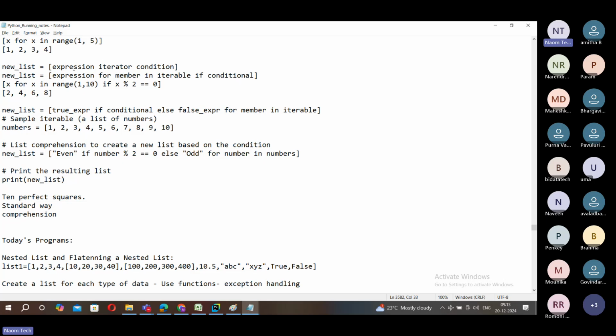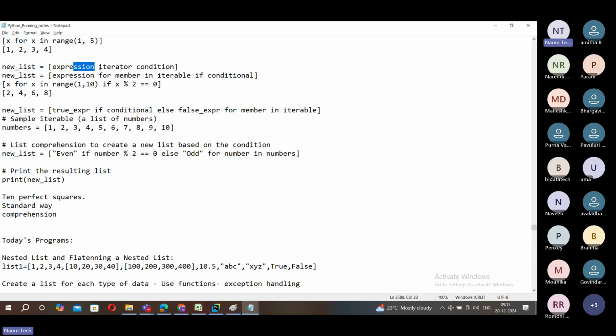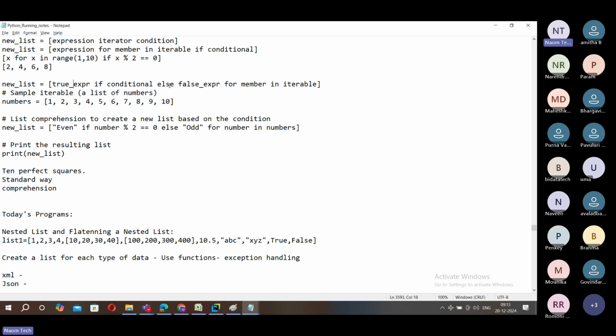That is fine, and this is what we discussed now. And the third style is this. If you want, you can also have this. But again, this is nothing but an extension of this type 2 comprehension. Here we are doing some checks, a true expression with an if condition. We are just applying some condition checks here. It's like validating certain things by applying an iterator here. So this is also possible.